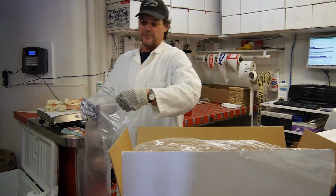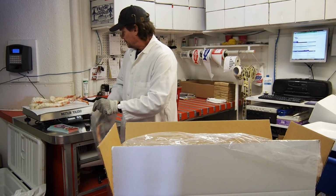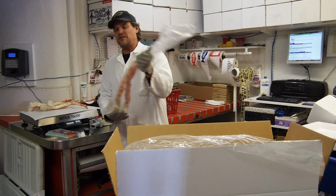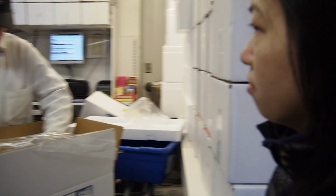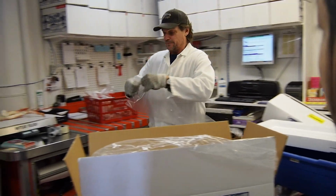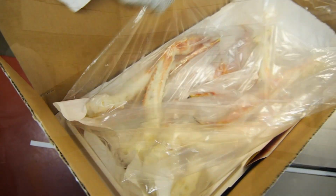Smaller crab and usually Russian crab. Oh, Russian. It's good, but it's not like this. And it's cheaper, I mean, but to me this is worth it. So steam 4 to 5 minutes. Only, when it's thawed, 4 or 5 minutes only. There you go.